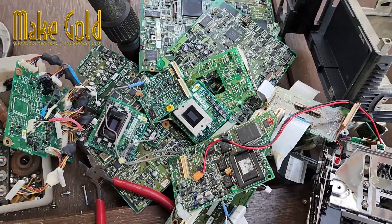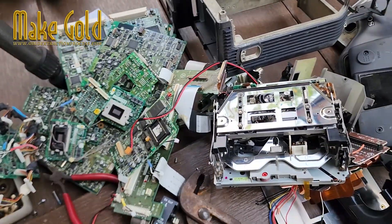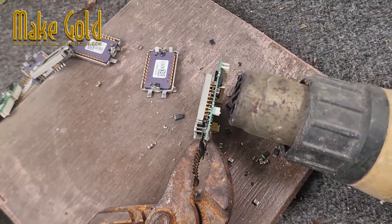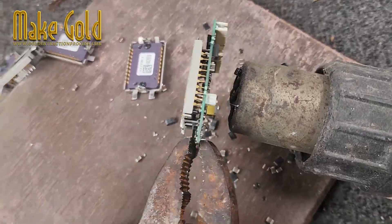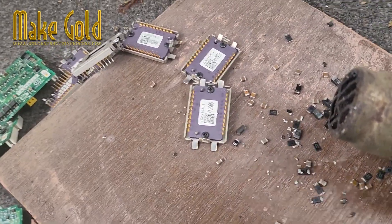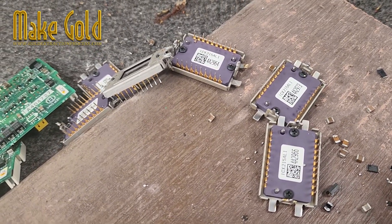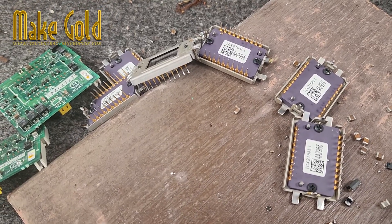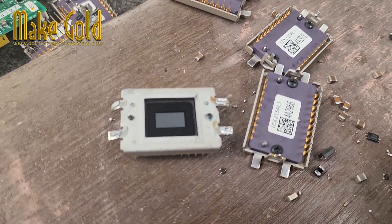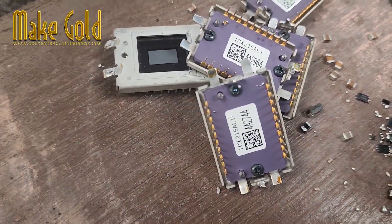Vibration, which are common in professional filming settings. Professional cameras like Sony's three CCD DVCams or broadcast cameras rely on precision and durability. Gold use in CCDs contributes to accurate color capture, low noise and high signal integrity, reliable performance over years of use, and consistent image quality even in extreme shooting conditions. In live broadcasting, a single dropped frame or flicker is unacceptable. The gold-enhanced connections help ensure seamless image flow from the sensor to the processing system.